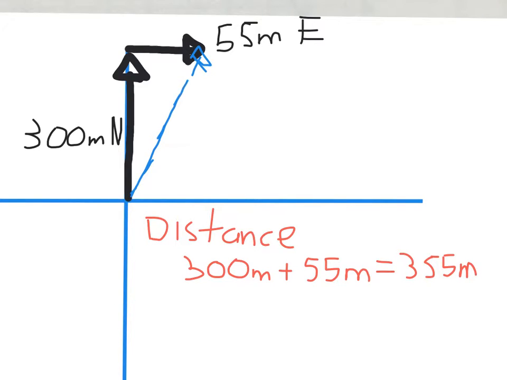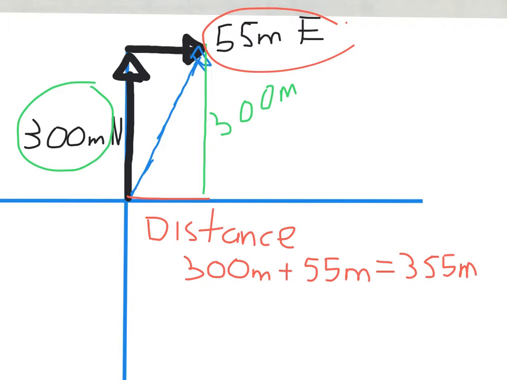This line I'm drawing right here. So what do I have to do to measure it? I only have to use the Pythagorean theorem and establish that this is a triangle, in which this side that I'm drawing with green is equal to the side that measures 300 meters. So this is also 300 meters. And the other one that is right here below is equal to the 55 meters east that I have right here. So this is also 55 meters. Now I want to obtain the hypotenuse of this triangle, so I want to have this value right here.